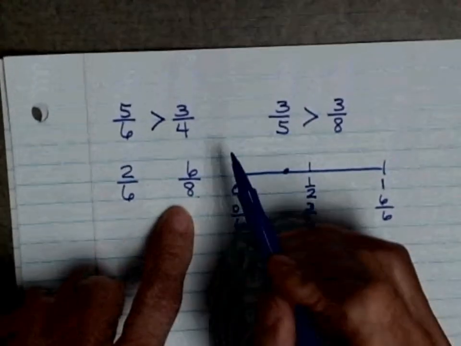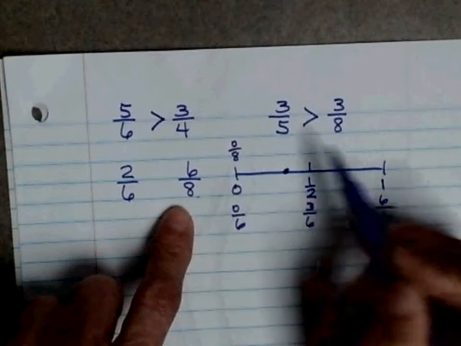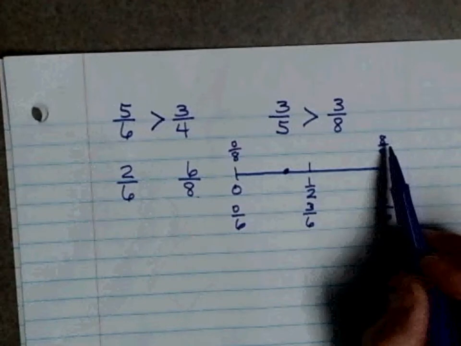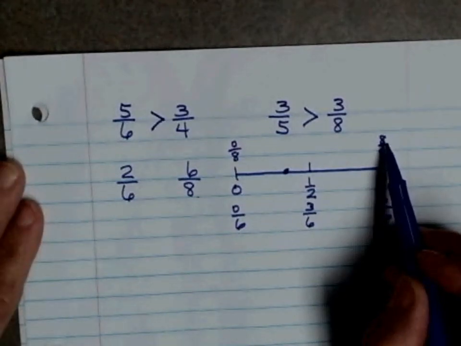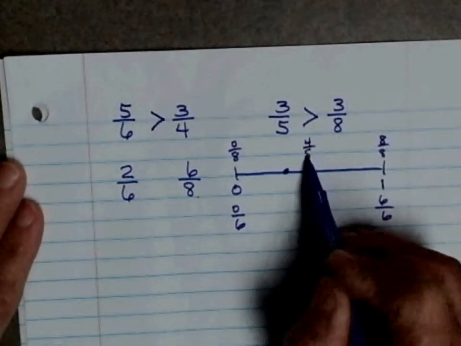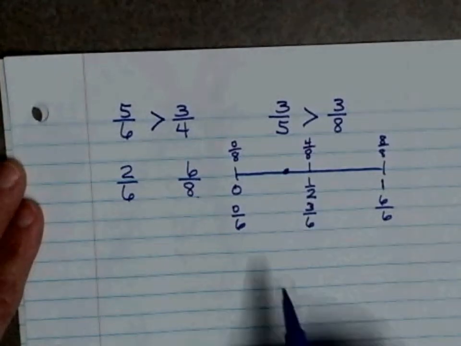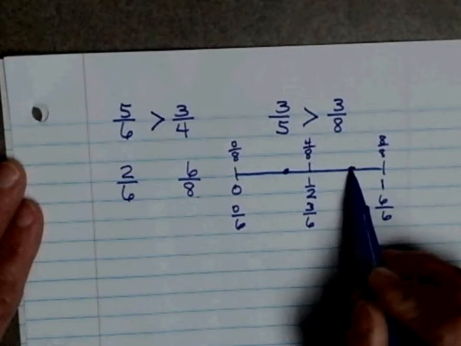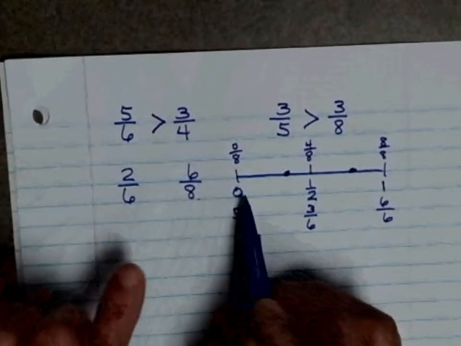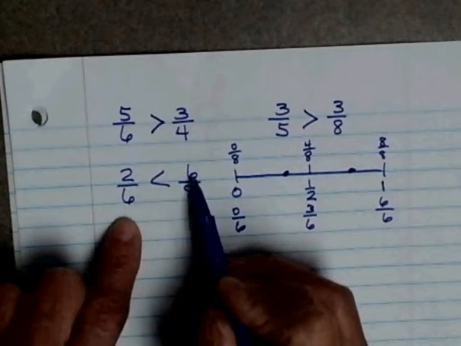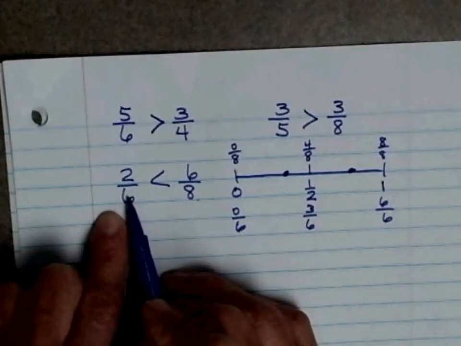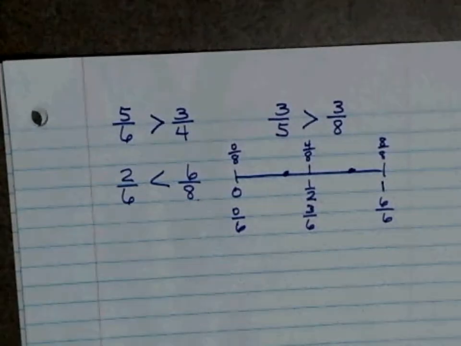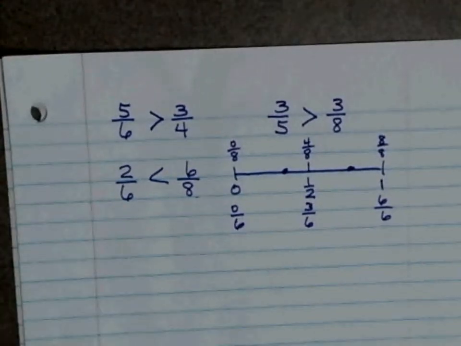6/8. This would be 0/8. This would be 8/8 because that's equivalent to 1 whole. And it's easy to find out what is half of 8. Divide it by 2. That would be 4. So 4/8 is equivalent to 1/2. And 6/8 is greater than 4/8, greater than 1/2, and it would be about here. So we can see that 2/6 is less than 6/8 because this is closer to 0 and this is closer to 1 whole. They're both using benchmark fractions. That's a good strategy for that one.